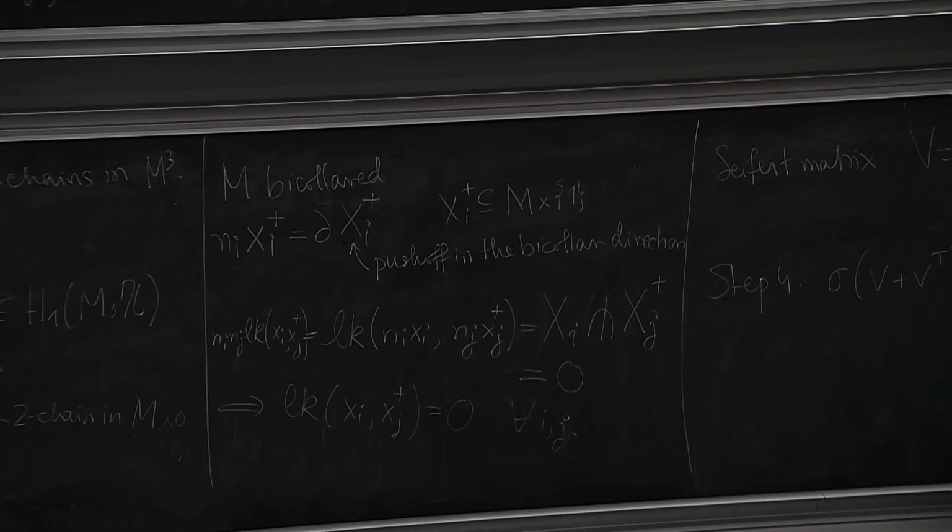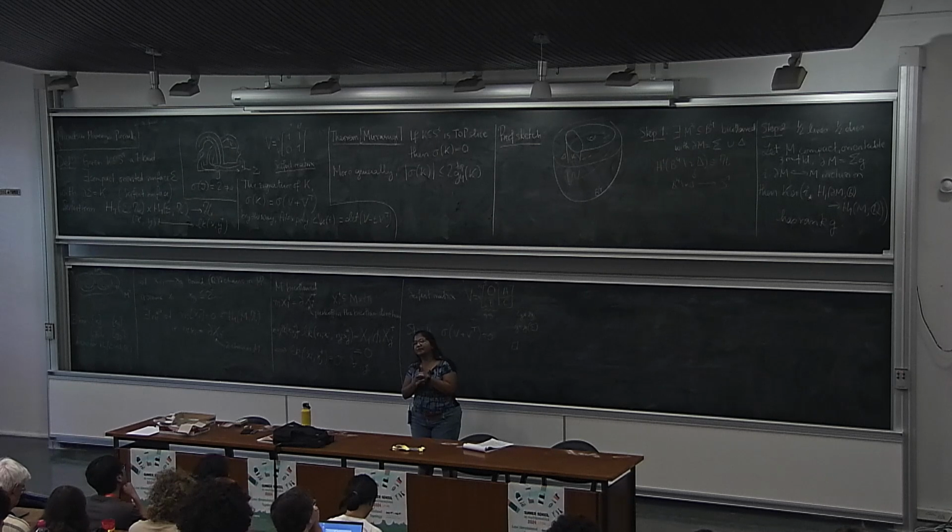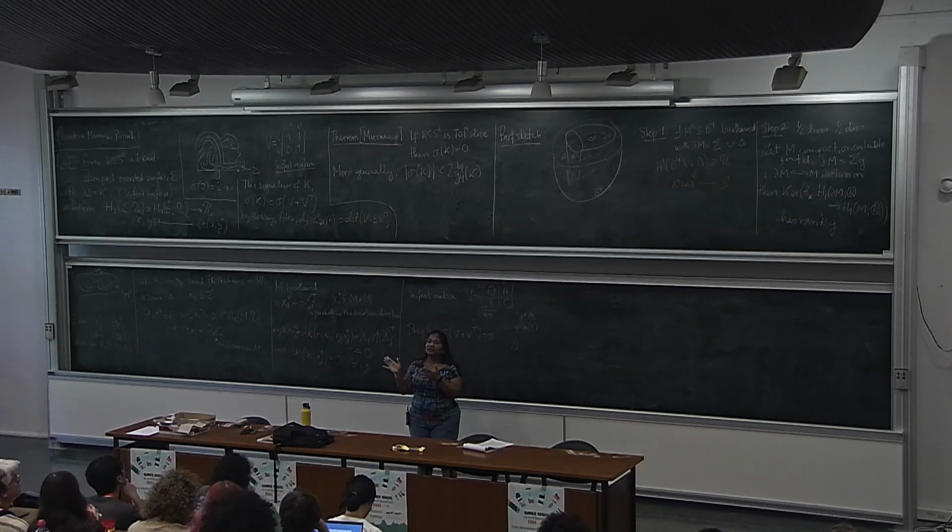The details of this proof do not matter. Let me take a minute to point out something about the flavor of the argument. The signature is an extremely computable invariant. Once you give me a knot, writing down a Seifert matrix and computing the signature is not that hard. And it can give you some control over this kind of abstract fact about genus of surfaces inside of B4. The techniques are very topological. They're very direct. It did require some amount of steps, but that's because I was trying to do it in 15 minutes. It's not that complicated.